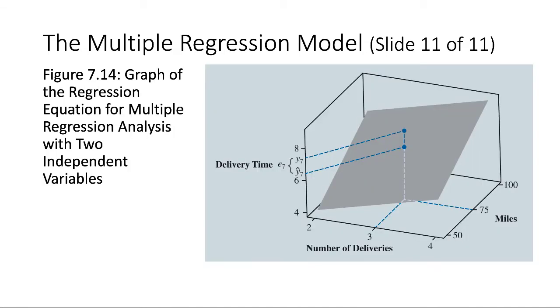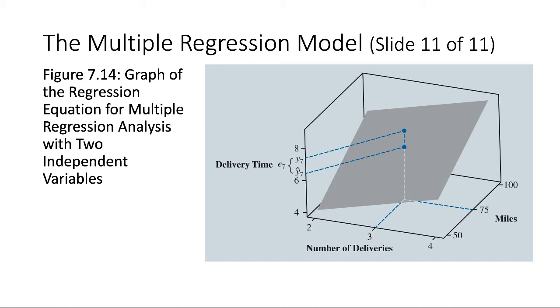So with two independent variables x1 and x2, we now generate a predicted value of y for every combination of values of x1 and x2. Therefore, instead of a regression line, now we can create a regression plane in a three-dimensional space. Now, if you have more than 3 variables, it can get more complicated and you cannot visualize anymore. So this figure provides the estimated regression plane for the trucking company example.